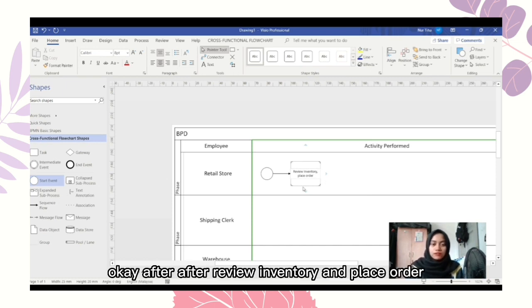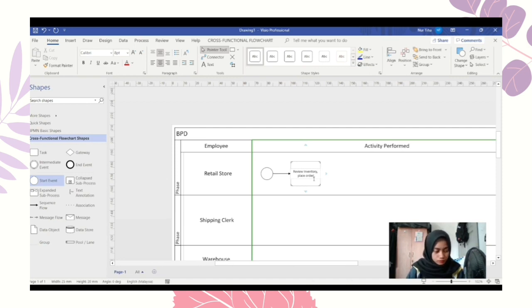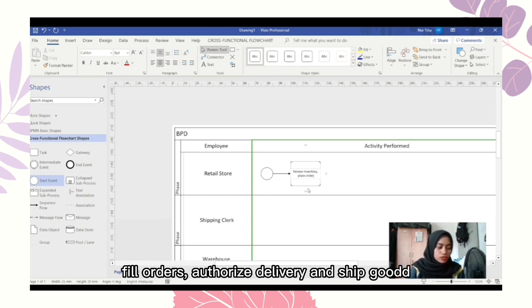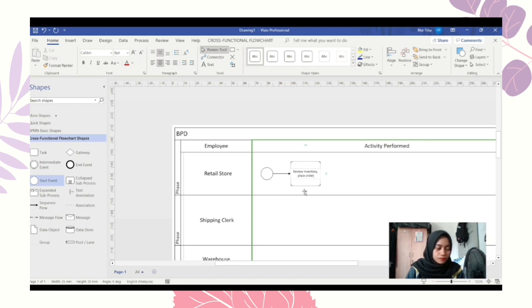Okay, after review inventory and place order, retail store also fill order, authorize delivery, and ship goods to the shipping clerk.